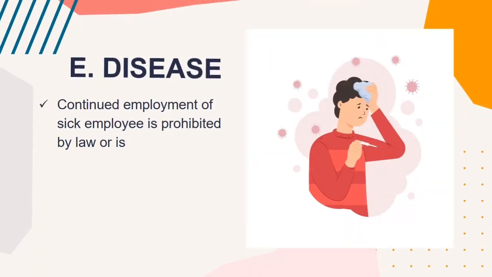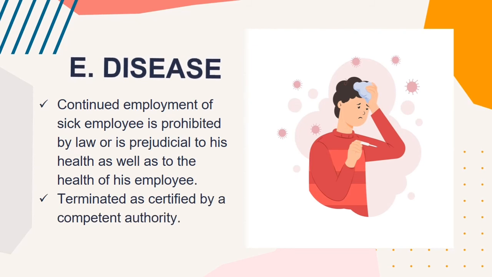Then of course we have the case of disease of the employee. This is where the continued employment of a sick employee is prohibited by law or is prejudicial to his health as well as to the health of his co-workers. So he may be terminated if his ailment is certified by a competent authority like a physician or a public health officer.